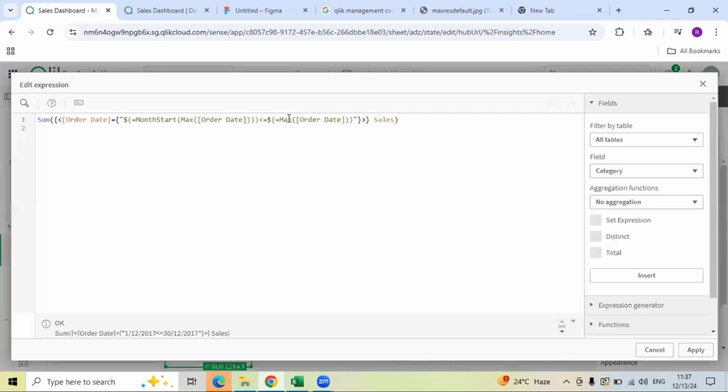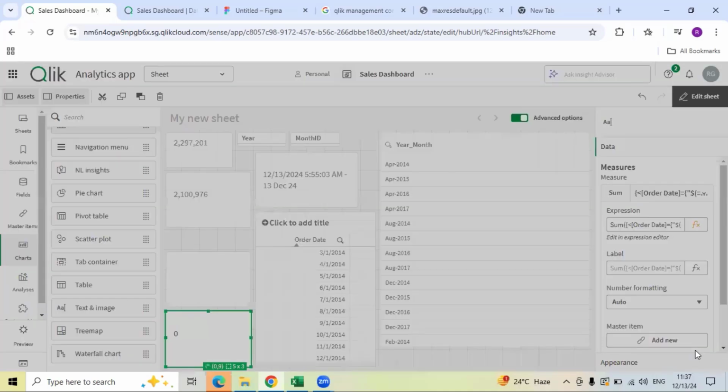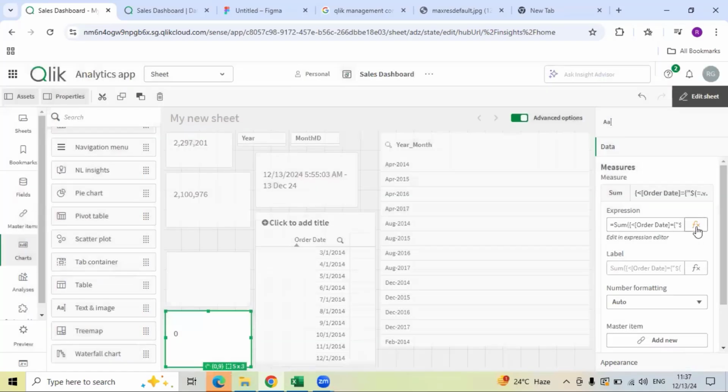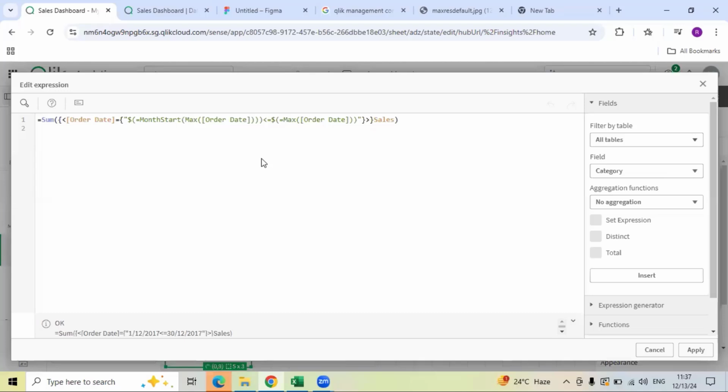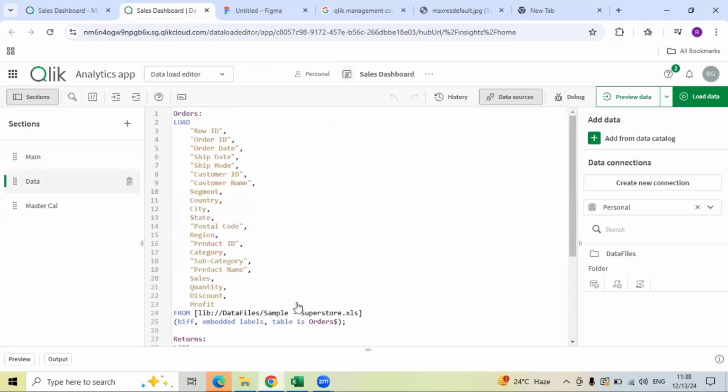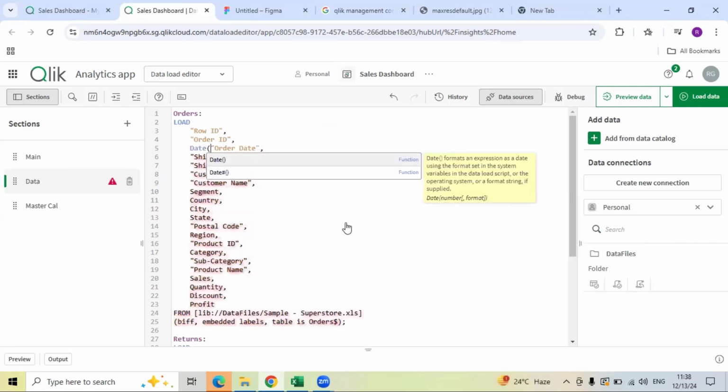It should show the, no, what happened, I don't know. Other date. Maybe it is taking as a text. I don't know. We will convert this as a date.